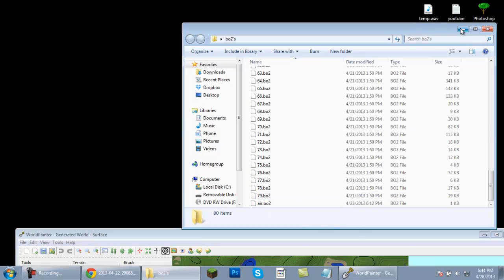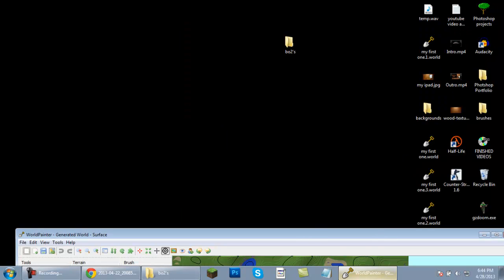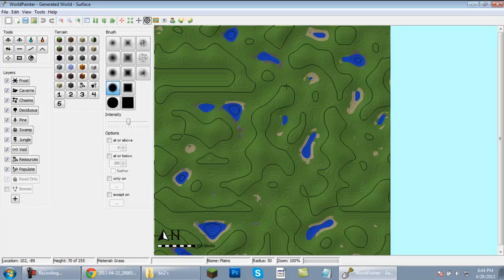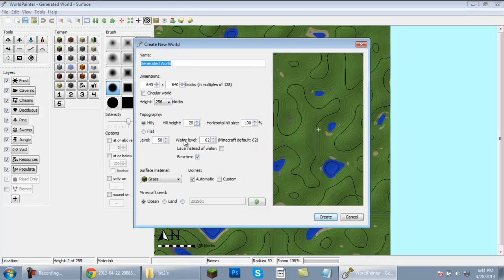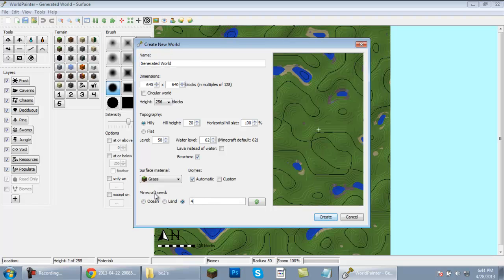So in order to import the trees, you're going to go into WorldPainter. I'm going to do a new world just for the purposes of this. For this, I'm going to do hilly, water level, all that stuff's okay. And then I'm just going to do seed as 4. And we're going to do create.